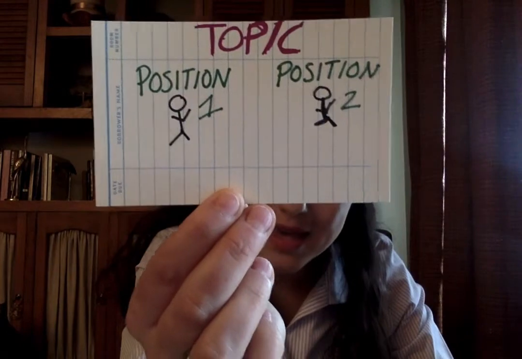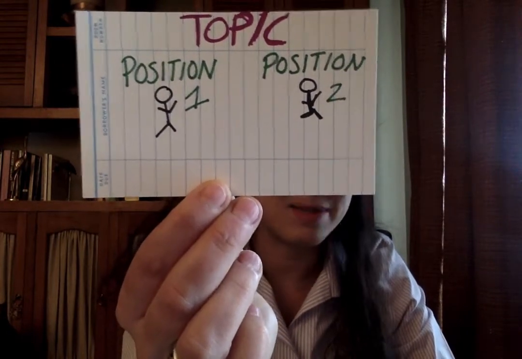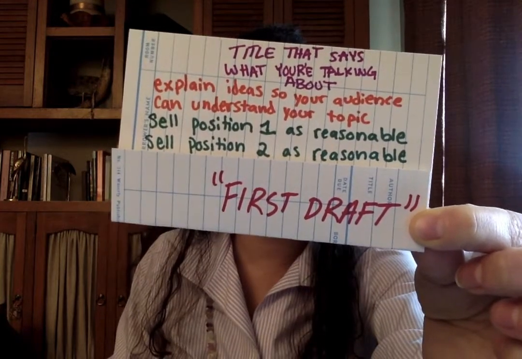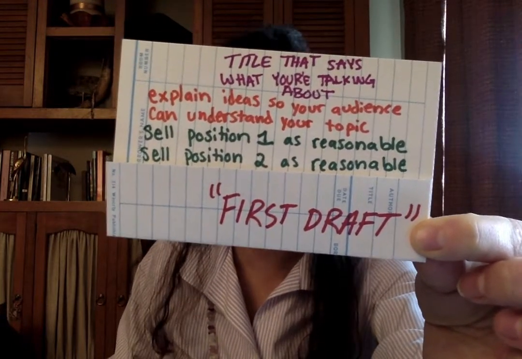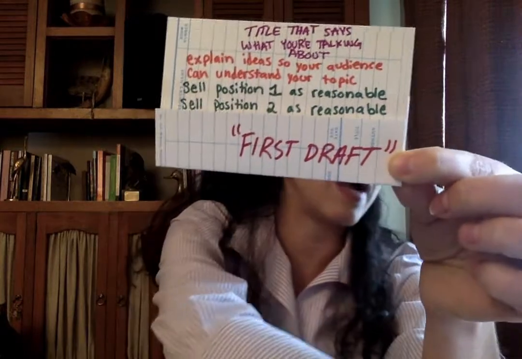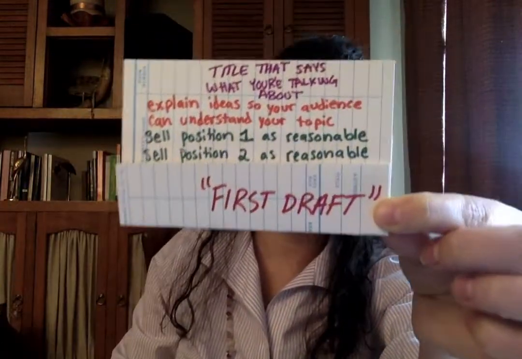So if you're going to write an essay that is going to compare two ethical positions using ethical theories, and then ultimately arguing that one is better than the other, well, what sense does it make if your whole point is position 1 doesn't make any sense? Position 1 is ridiculous. I don't know why anyone believes position 1. Then you criticizing position 1 is pointless. So we want to make sure that you have two reasonable positions so that when you're having a debate between the two positions, it's an interesting conversation. This is a perfect first draft.